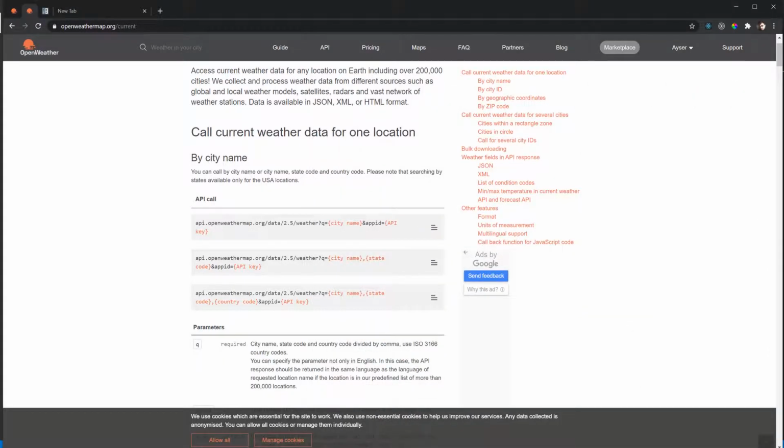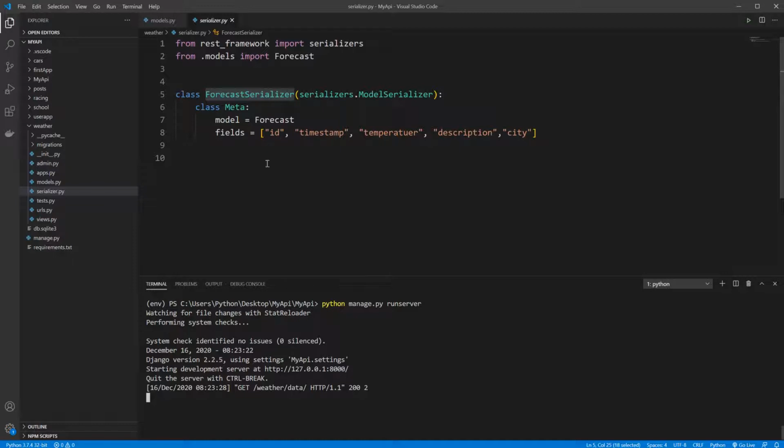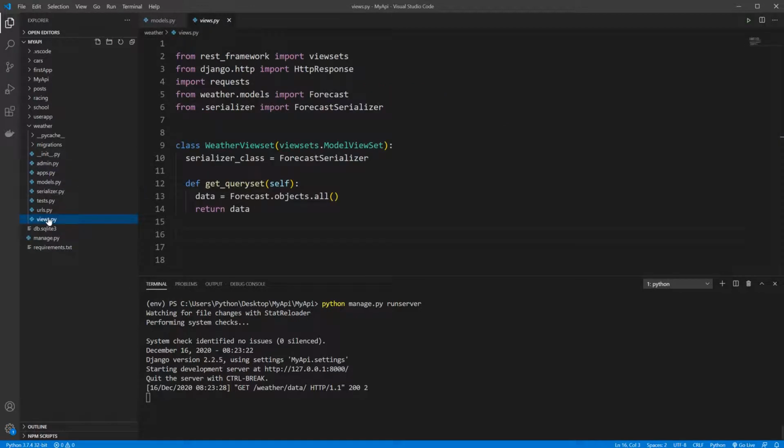So if we go back to VS Code, I'm going to do it inside views.py. You can do it however you want. You can add these functions, but I don't want you guys to get confused in case you're using ModelViewSet before to serve your application, and then you want to add this functionality to your API. Then you can do it within your view class. You don't have to add extra files and other stuff.